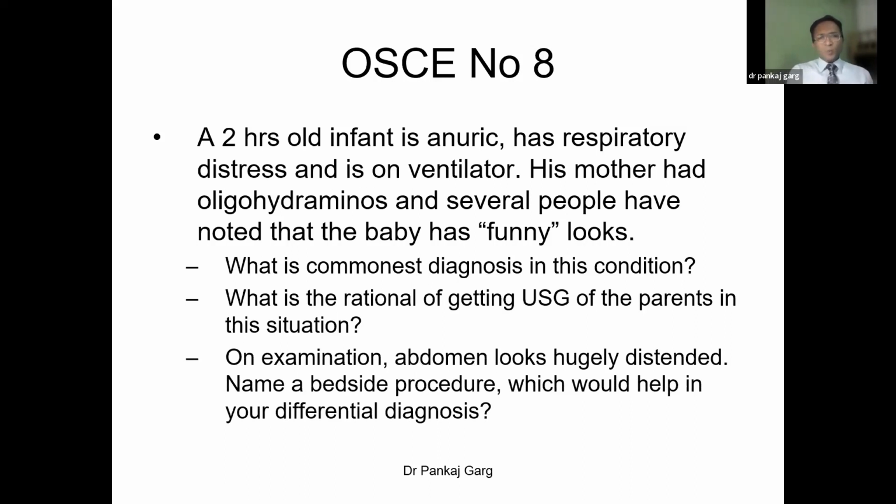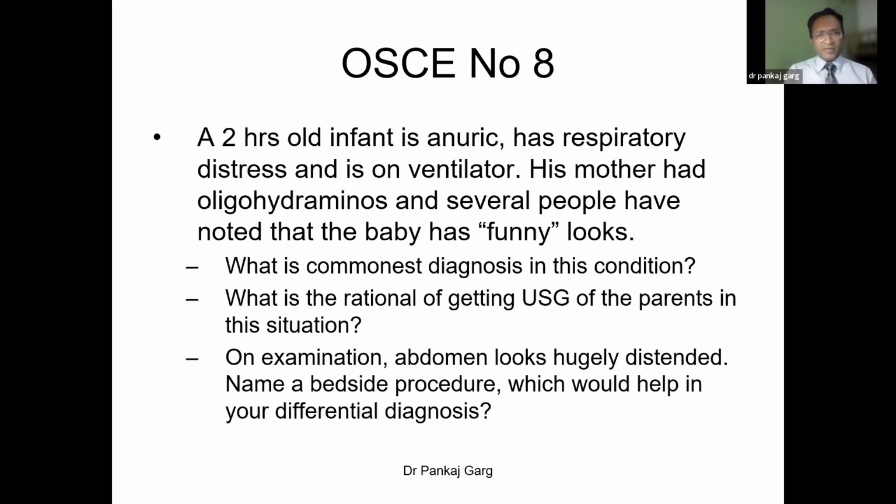On examination, the abdomen looks hugely distended. In this baby, name a bedside procedure which would help in your differential diagnosis. A baby who is anuric, born of oligohydramnios, looks like Potter syndrome. You do some bedside procedure, and it is not ultrasound, which is an investigation. You're looking at a bedside procedure which would help you in differential diagnosis.